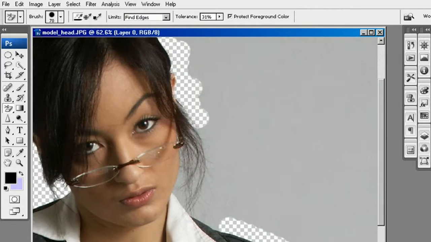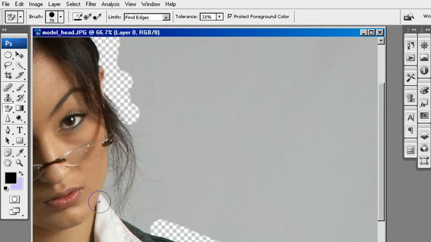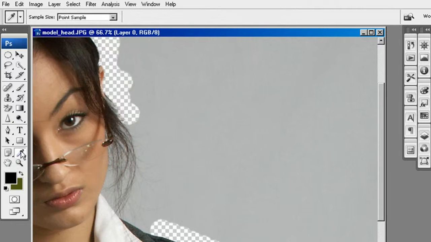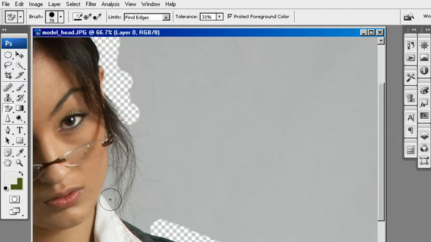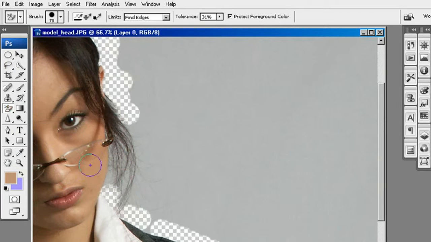Now there is one really cool option, and let me find an area where we can demonstrate this. All right, let's talk about right here on her shirt. Let me just pull back a little bit. If I try to erase this, you notice her shirt disappears. Well, what I can do is say protect the foreground color. So I can grab my eyedropper right here, which we'll talk about in just a second, click on the shirt, and then when I come in here and I paint, it protects that shirt from getting erased. See how it grabbed her skin and erased her skin? I can come in, sample her skin color, and then when I come in to erase, it protects her skin. So it just gives you another level of control.